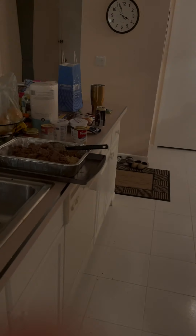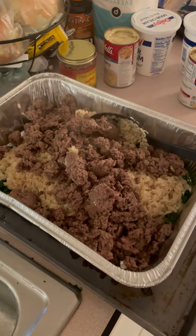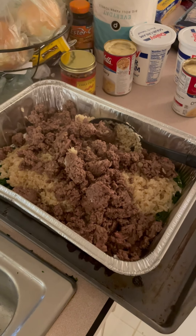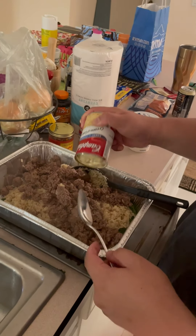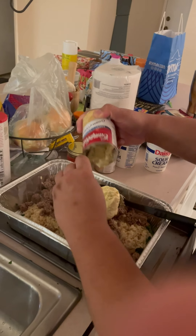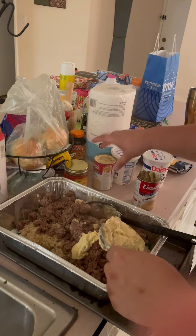The fun part is mixing it all. Are you gonna mix it with your paws? No, I can't. Okay, great. Now you can see we already put in beef, rice, and cilantro. Now the mixing part — I'm just gonna add the cream of celery. For some reason, we don't use our paws.